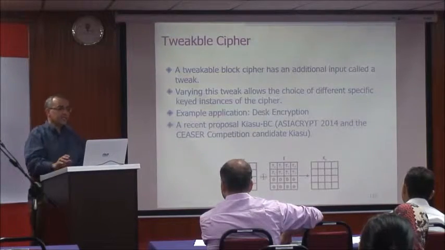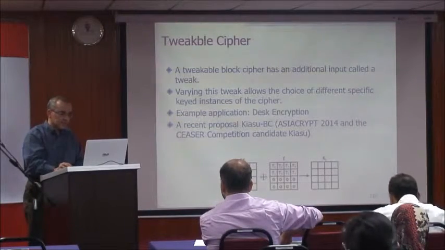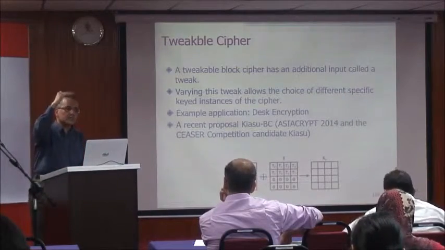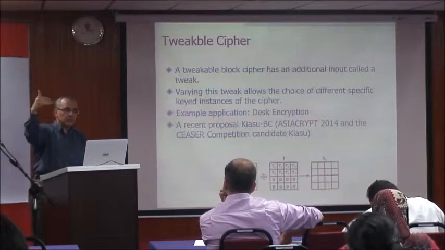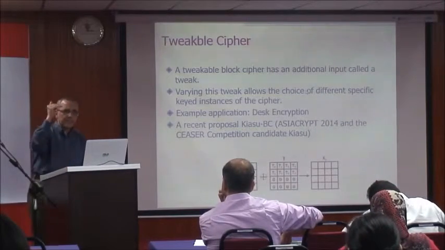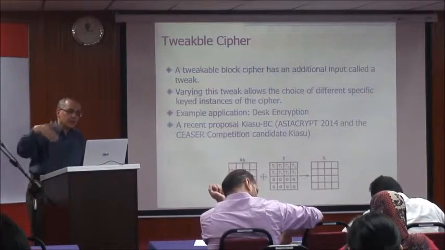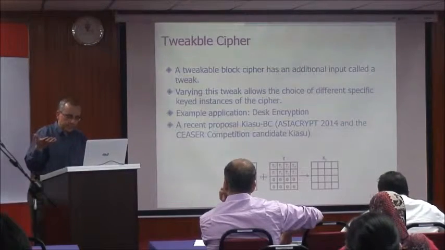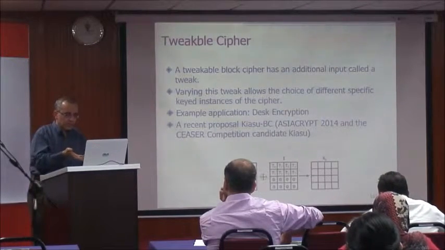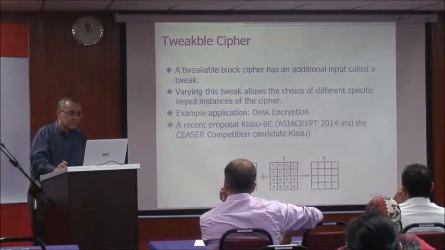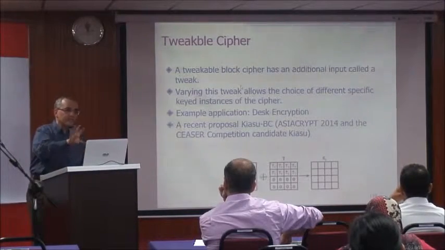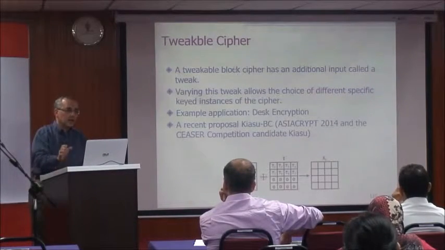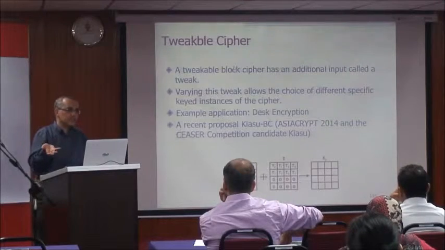BC. So basically, the tweak is these 8 bytes, and what they do is they just XOR the tweak, these 8 bytes, with the sub-round key. So every time you change that tweak, you just perform this XOR operation. So it's a very efficient way of, it's as if you are changing the active key, but you're doing it in a very efficient way. This is some work that some of my students were looking at very recently, because the cipher designer said this tweakable cipher is exactly AES-128. The only difference is that we're using this tweak. And the tweak is not supposed to weaken the cipher by any means.